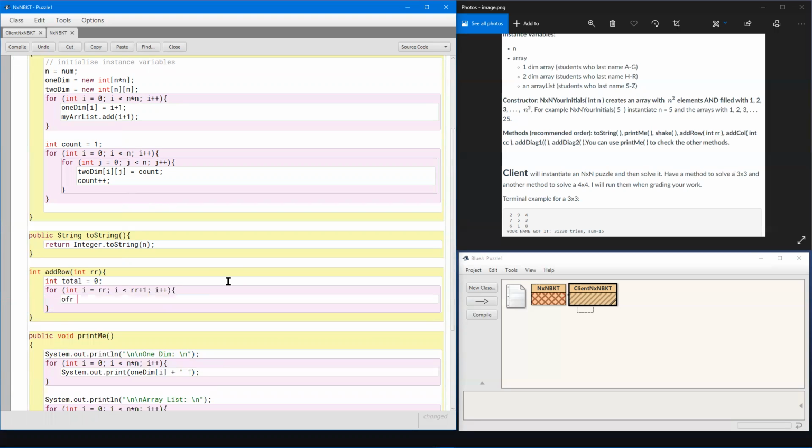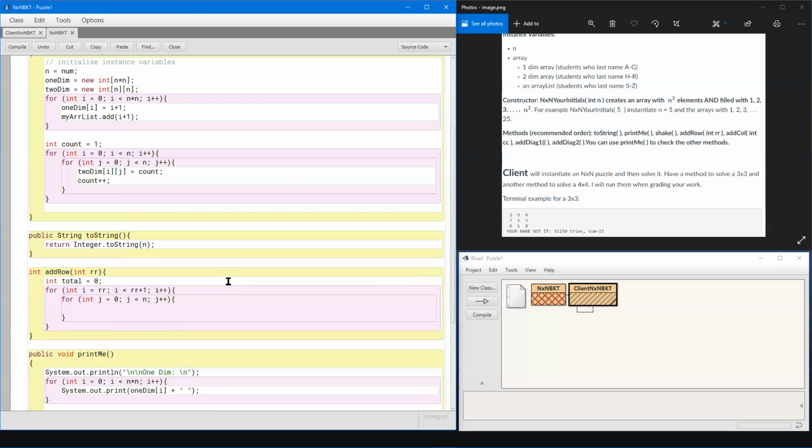Now for the second loop, to do the other dimension, I'll use j equals 0, j less than n, j plus plus. And here, all I have to do is fill my container, let it accumulate with whatever value is in the array.